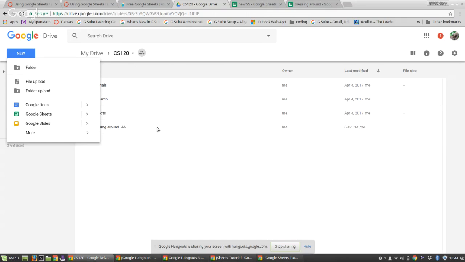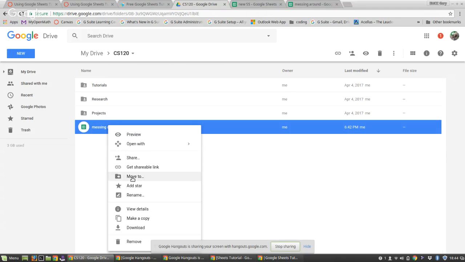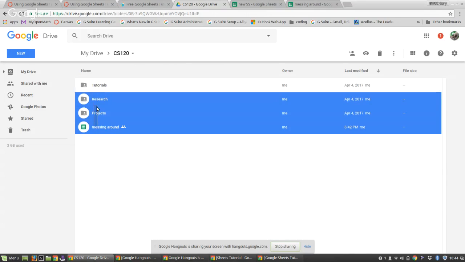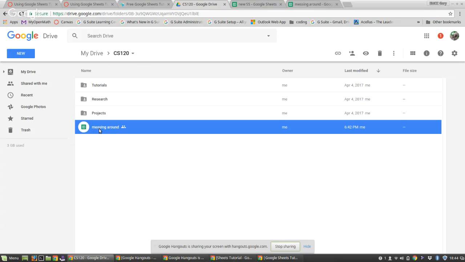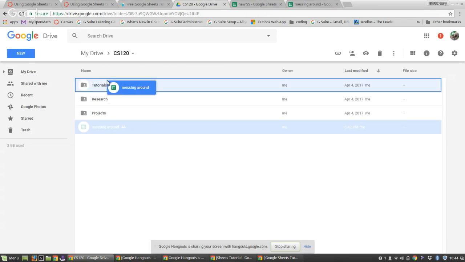So it's important that when you're making a file, either you're in the right directory or later you think, oh, I better move that. In which case I can right click and choose move to and put it in the right directory. You can always drag and drop too. I can grab that. Oops. Pick it up and I can put it in the appropriate folder.